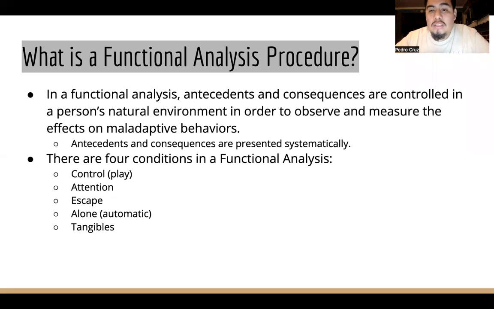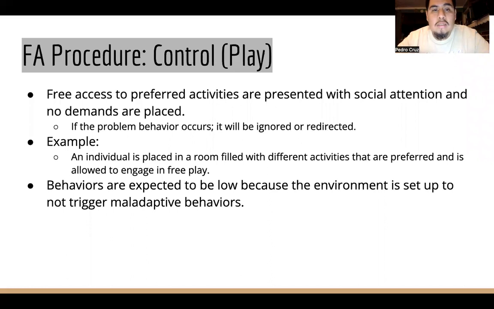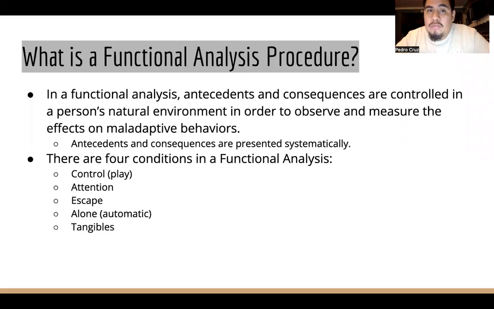There are four conditions in a functional analysis. One of them is attention, escape, alone, tangibles, and there is a control group, also known as the play group. But going back to what a functional analysis is, each condition has an establishing operation and has a source of reinforcement. Conditions are implemented one at a time, which goes back to how they are presented systematically, and the conditions are presented repeatedly to identify where a behavior occurs more often, which will tell us the function of the behavior.